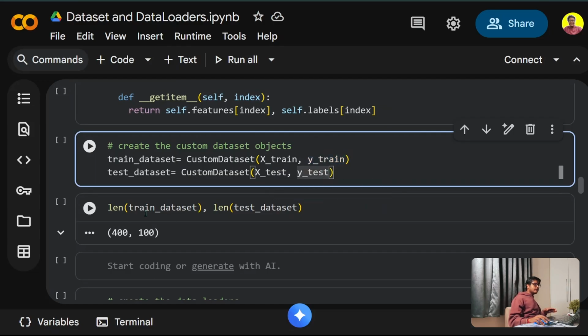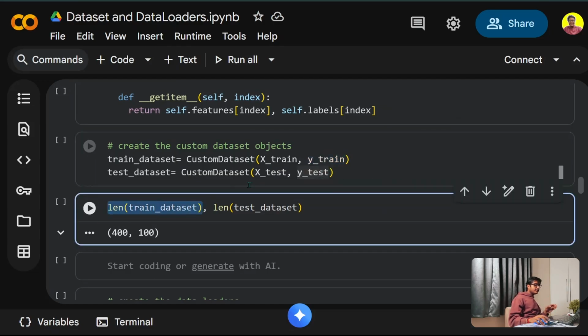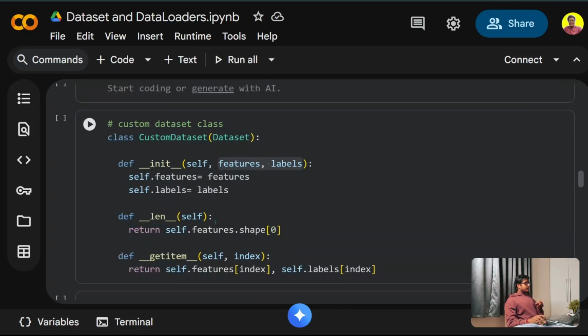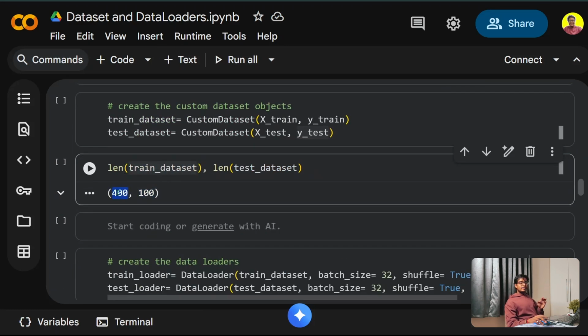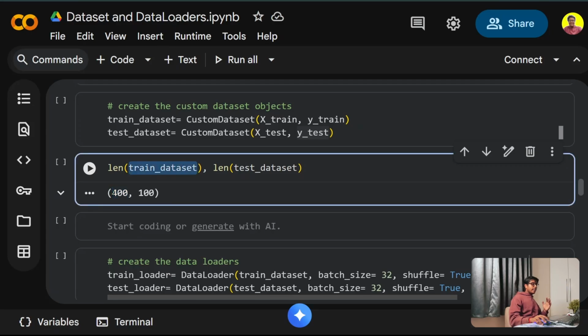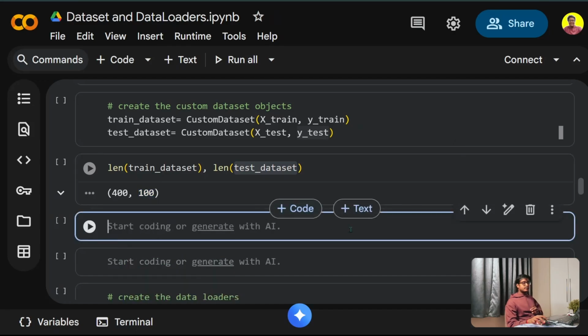Now you can see the len of this training data and the len of this testing data. So when you call this len function, it simply calls this one. So you can see that the length is 400, meaning that in this train dataset there are 400 data rows, and in this test data there are 100 data rows.